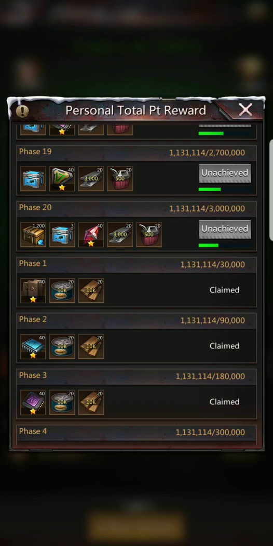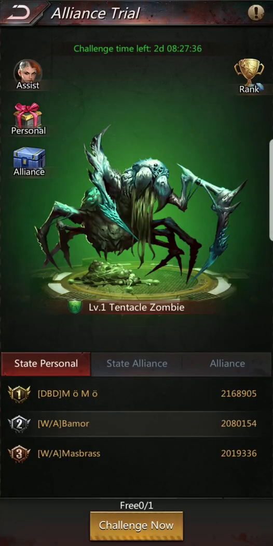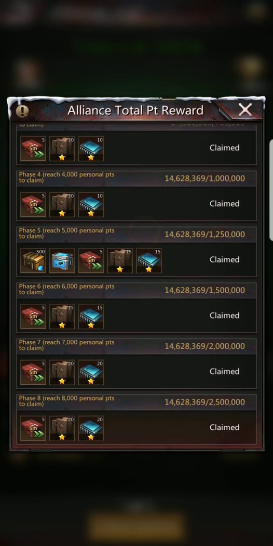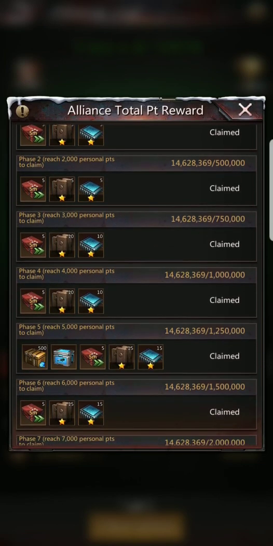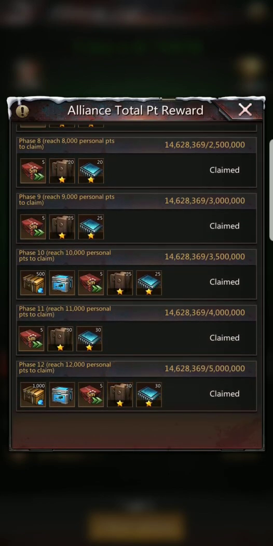Your first lineup should be what you think is going to work, and if it doesn't do very well, you're going to want to know why and put in a better lineup. All right, and then your alliance, we already claimed all of our alliance total point reward. It's not very difficult to do. As you can see, I think the max was 5 million. So if 5 people put up over 1 million, you're going to hit this.